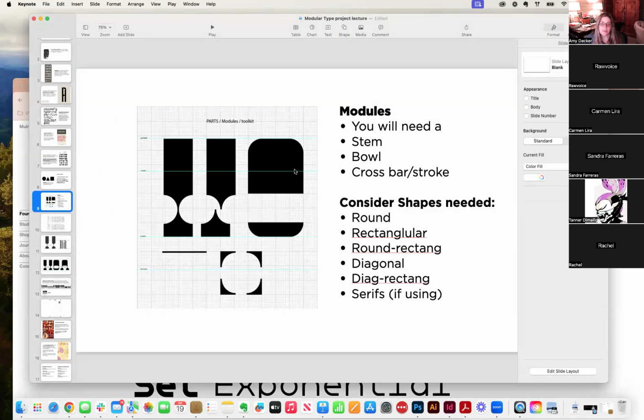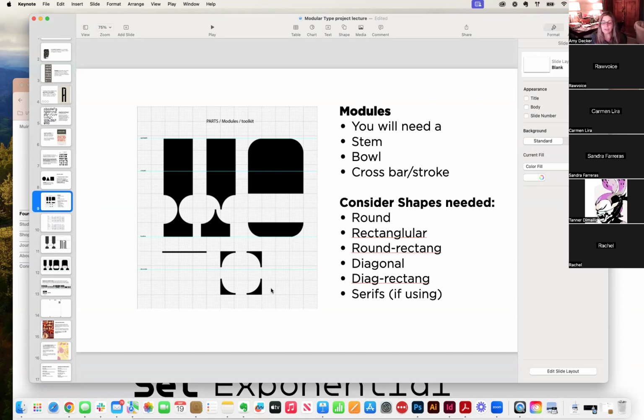So let's go back here. This is a module. That means it's a kit of parts. So we're going to make parts. The first step is going to be making the parts, and then like blocks. Think of it like when you were like, anyone ever play with color forms? Does anyone know what that is? Or like blocks? So basically, you're going to make blocks and you're going to put blocks together to build letters.